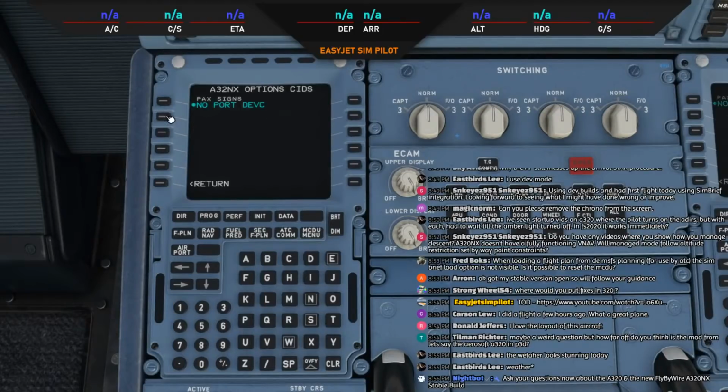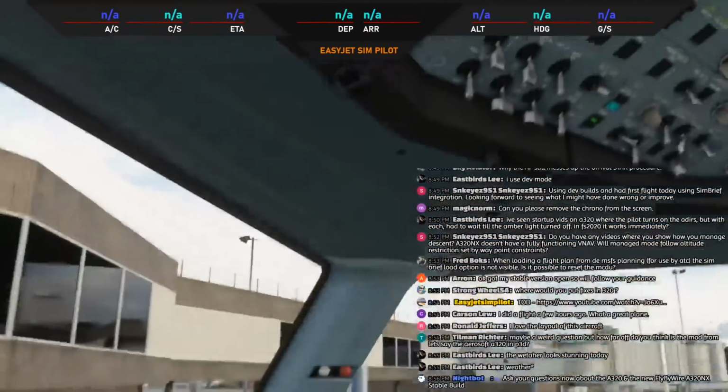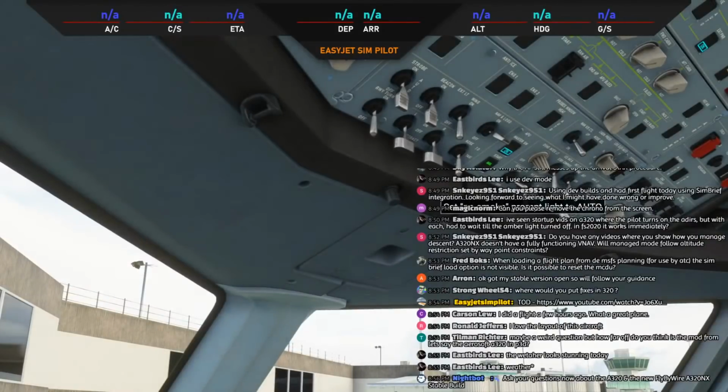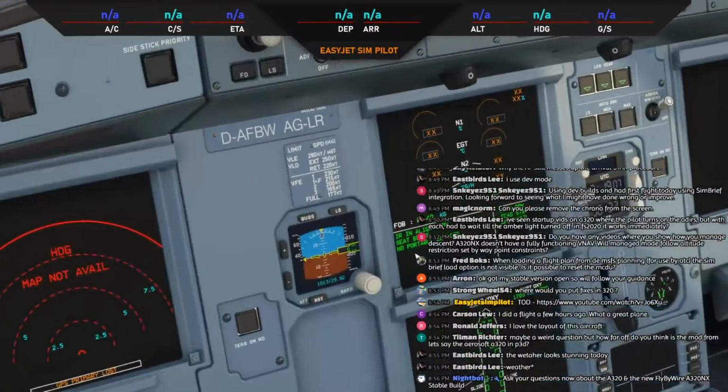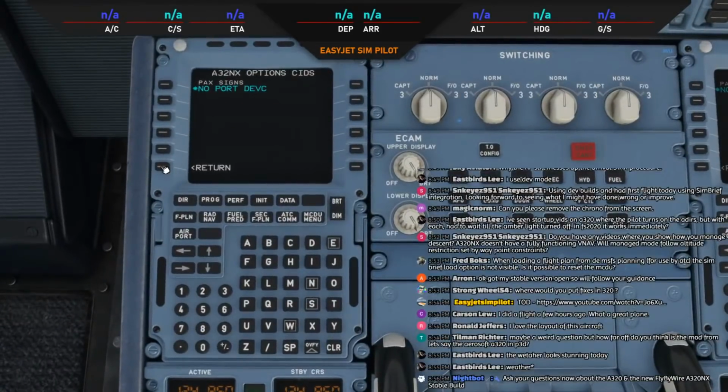The SIDS menu at the moment only has one option, and that is to change the passenger signs to read no portable devices instead of no smoking. No smoking is just a given now on aircraft, so the new A320neos instead have no portable devices. Have we turned that on? No, I didn't do that intentionally. So if you now turn on what actually says passengers, no smoking signs, so if we click that, and now come down and have a look at the ECAM, we've got no portable devices listed, so that's quite a nice little touch. Okay, let's go back.